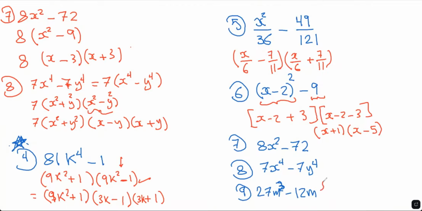Here, I'm just going to stick it in here, and I'm going to write a little bit smaller. I know I could take out 3m as the greatest common factor here. And I'm going to get 9m squared minus 4. Now, I carry the 3m, and this is definitely the difference of two squares. So I open two sets of brackets. I'm going to get 3m in this bracket and this bracket. And I'm going to get a minus and a plus. And I'm going to get the square root of 4, which is 2, here and there.